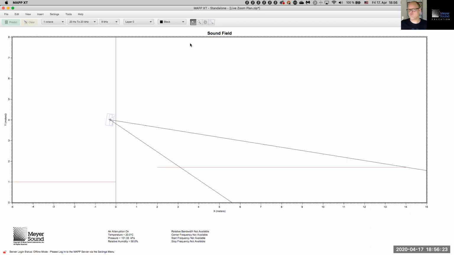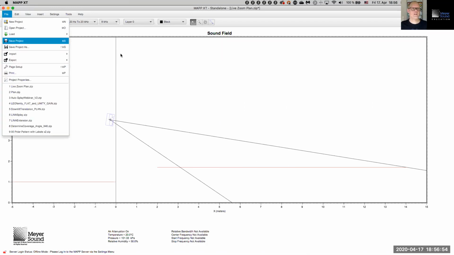And if I want, I can rotate both by simply selecting the loudspeaker and the line at once, going to the rotate tool, and making sure that the point of rotation lives at the loudspeaker. If I now left click and drag, I'm rotating both the center line, which shows me where the sound is being sent, as well as the bottom edge of coverage in the vertical. So, a very convenient way to make sure that you send the sound where it needs to go.